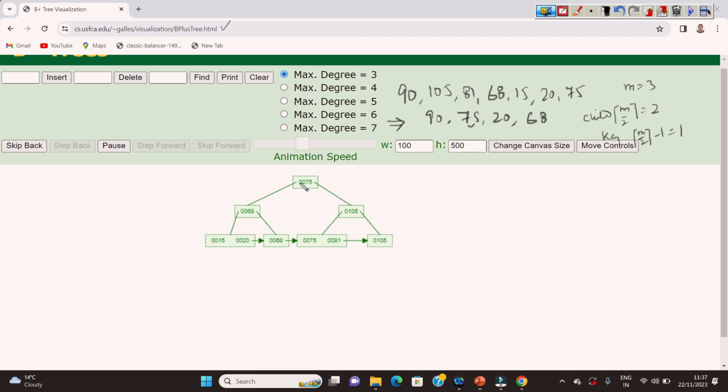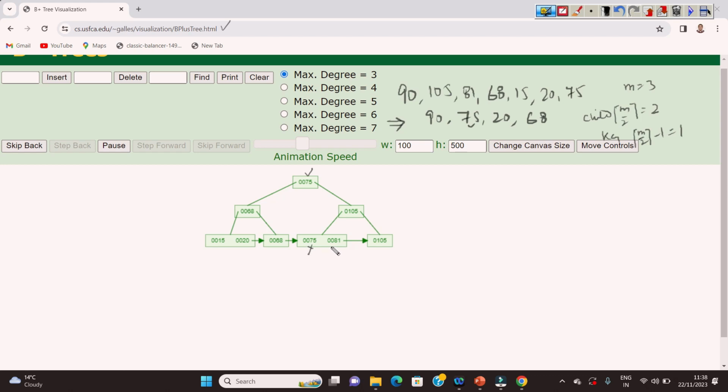Next is 75. So this is the 75. You can see the key value at the root, and this is our record 75. We are going to delete this part, and also we are going to update this key. This update is to be done later. First we will see what is going to happen here, how we are going to manage this deletion. Maybe this deletion does not affect it, or maybe we are going to replace it with some other value. Based on that, we are going to update this key value.